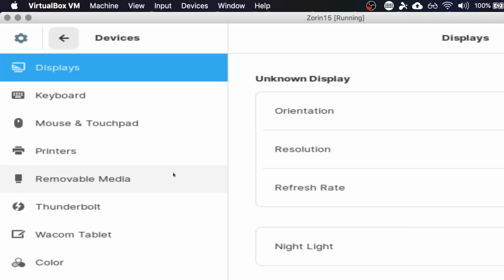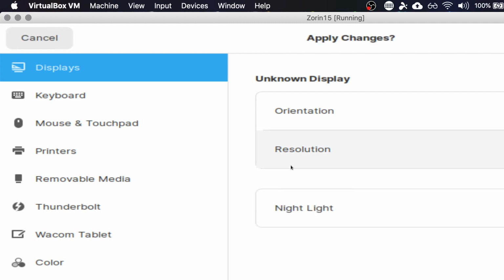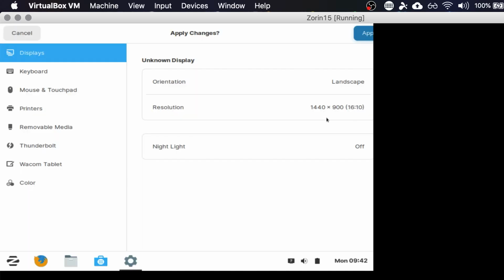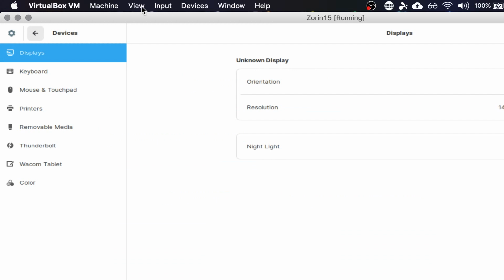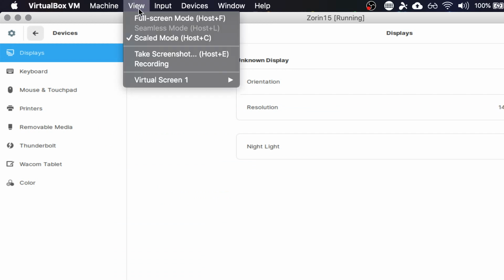Devices, resolution. And we are going to do, let's try 1440 by 900, apply, keep changes. We'll take this out of scaled mode.